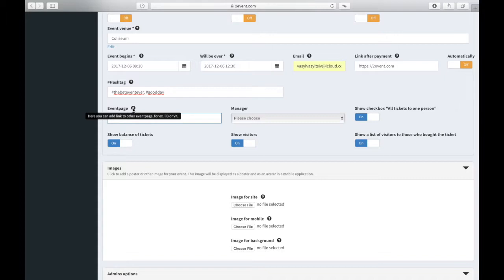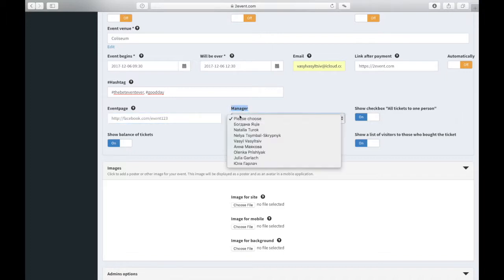Here you can add an event page from Facebook or Wiki or any other social network where your event page also exists. Here you can choose the manager who talked with you. It can be, for example, me.